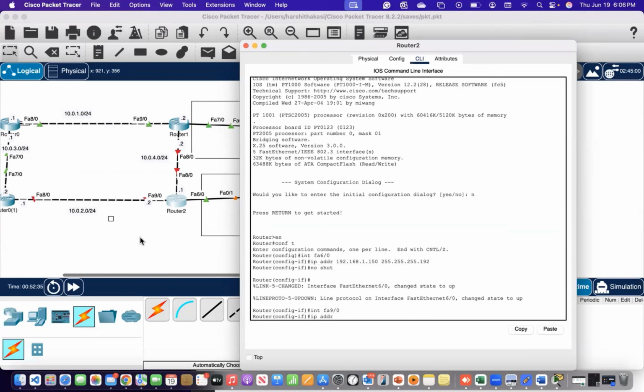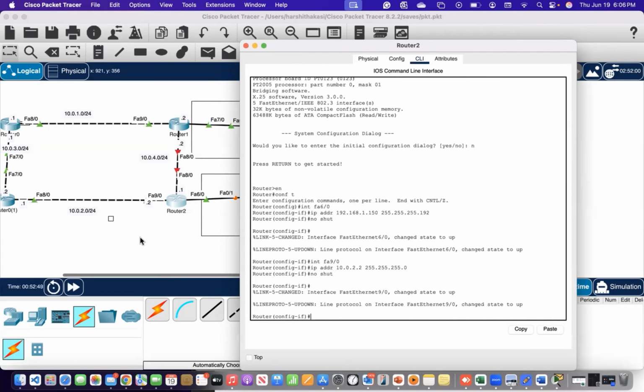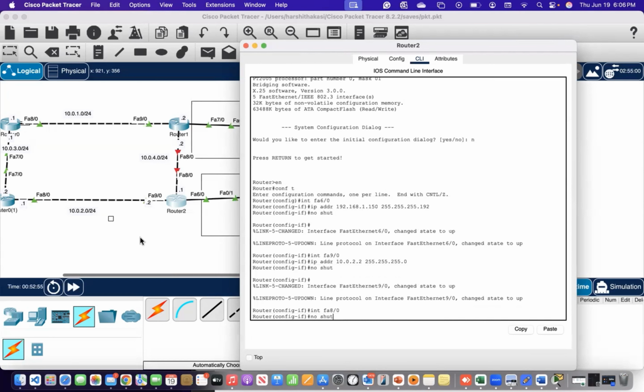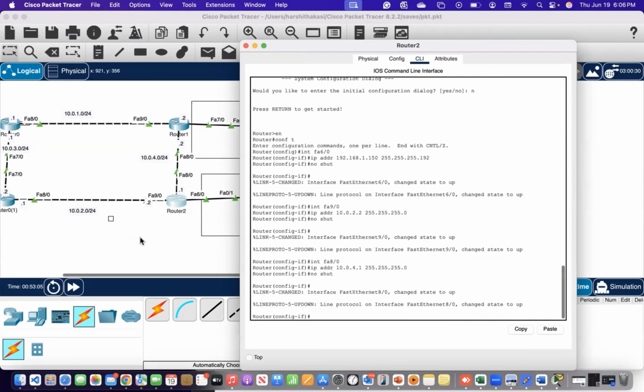IP address 10.0.2.2, 255.255.255.0, and no shut. And for the last interface, FA8/0, IP address, we just need to give 4.1. Okay. And the last command, no shutdown.